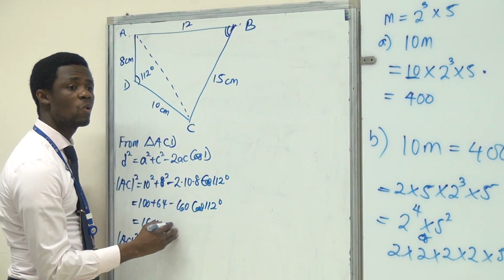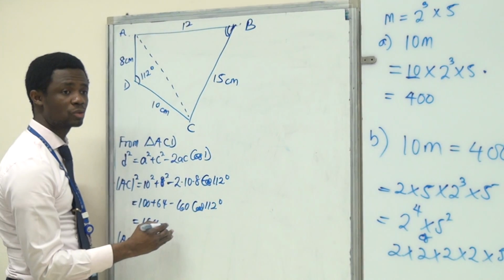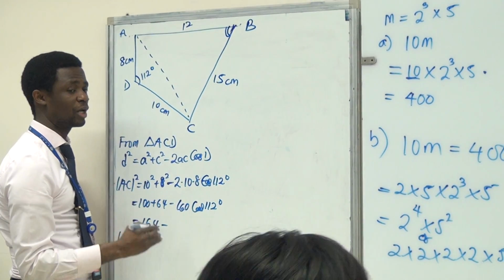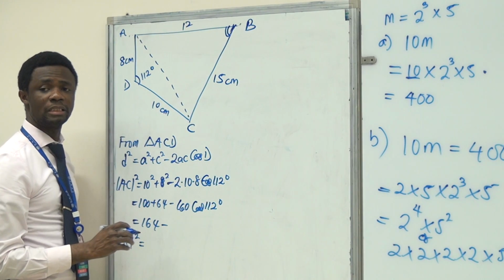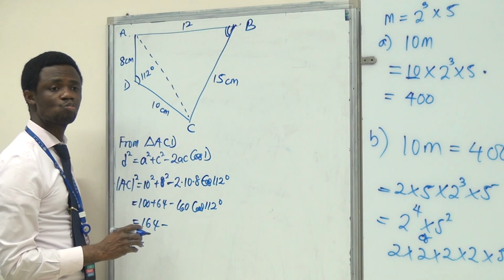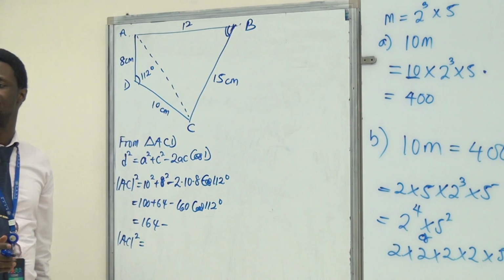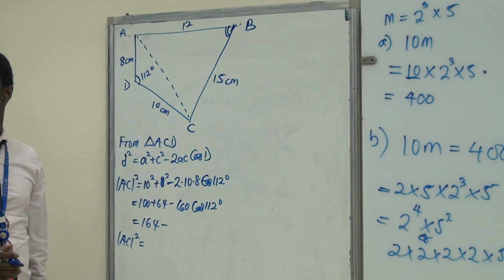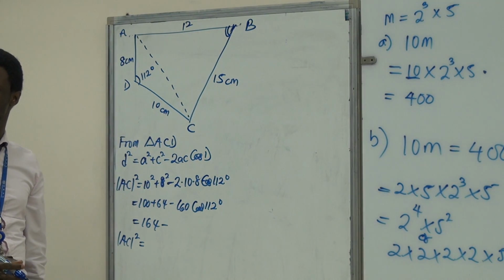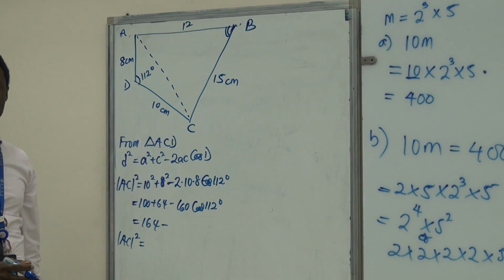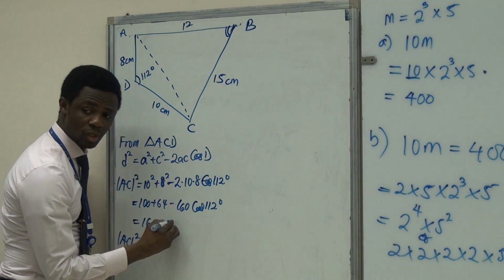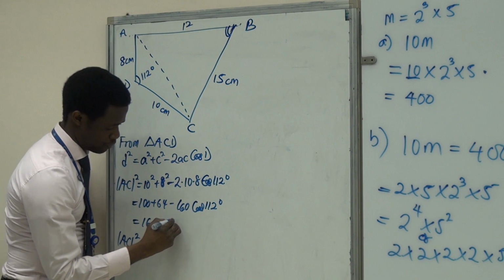About 223.9. I don't want about. What does the calculator say? If you are not reading from the calculator, don't say a word. Calculator, please. You have a calculator with you, don't you? 223.9. Then minus 59.9.